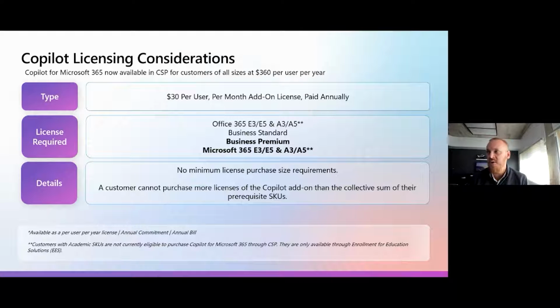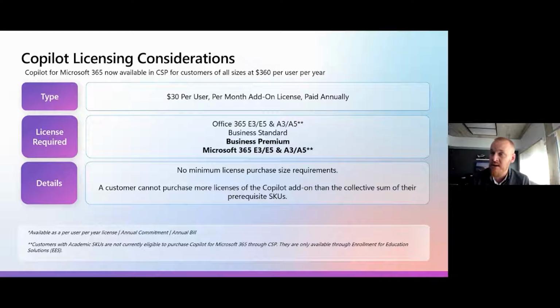There are a couple of reasons for that, and we'll dig into that as we go, but part of that is the security controls that those license stacks give you are critical once you introduce Copilot. Those more basic SKUs just don't have the security controls you need to run your business securely, but also Copilot securely. Also, those upper-level stacks include more of the Microsoft stack, and the real value of Copilot comes from leveraging more of the stack. Having more features on the Microsoft side means it has access to more of your data, and there are more places you can leverage the capabilities.